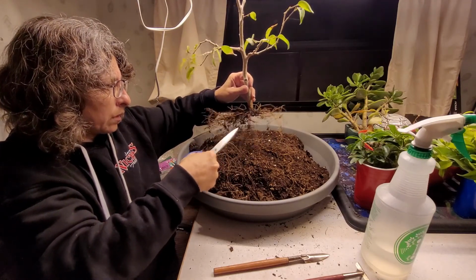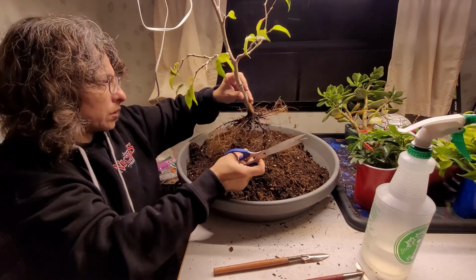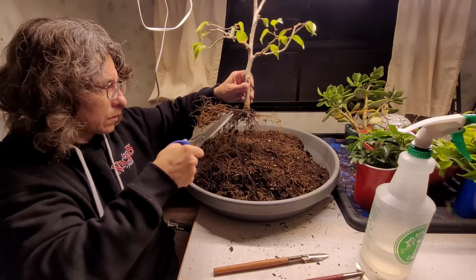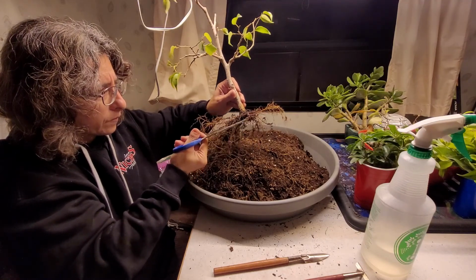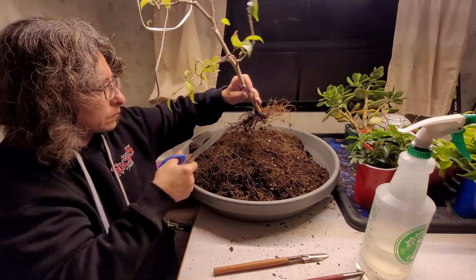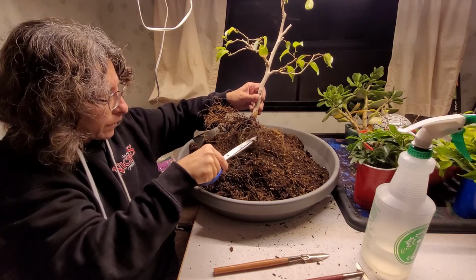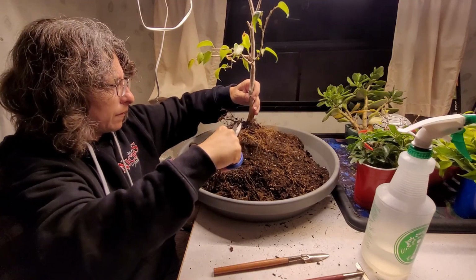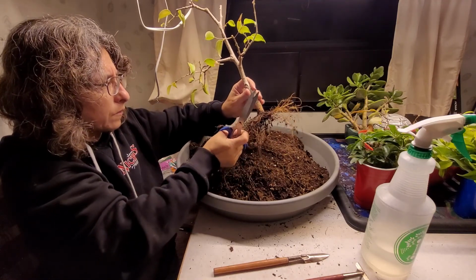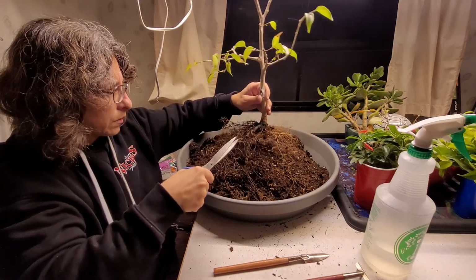This one's going backwards. I'm trimming this root specifically because it's the largest one there, so I want to take some of the vigor out of it, without removing it, because I really like it. So there. That's how it is. Look at that. Going straight up. Yeah, there. Do really like it.